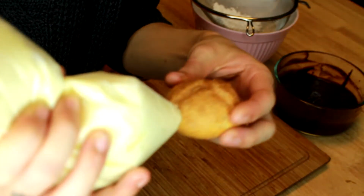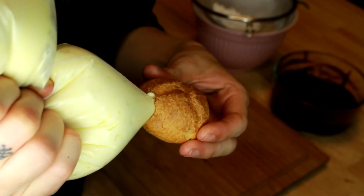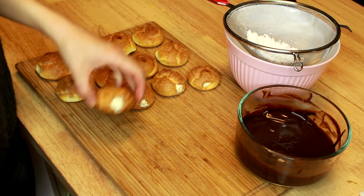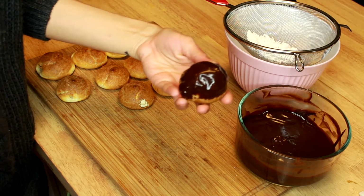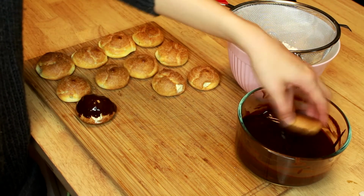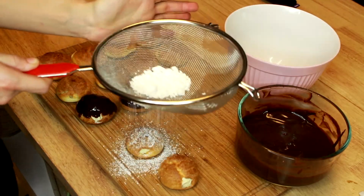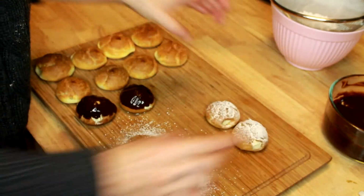Grab your cream puff, find your hole, and squeeze. Now for decorating the cream puffs, you can take your cream puff and dip it into your chocolate ganache, or you can take your cream puffs, sprinkle them with a little bit of icing sugar.